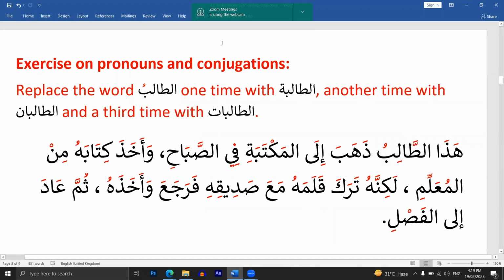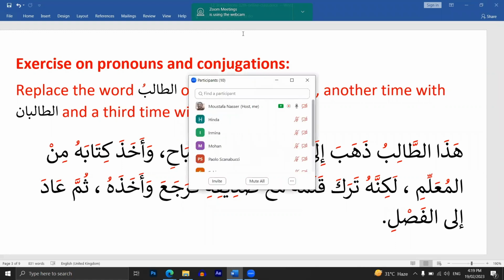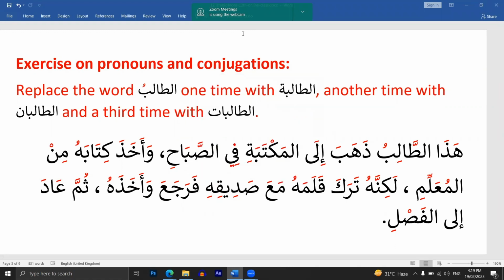First, let me read it for you. Or shall I just pick one person to read it? If you are ready to read, just raise up your hand, unless I will just read it myself. Okay, I will read it myself. Let me do the first reading. Where is the pen?